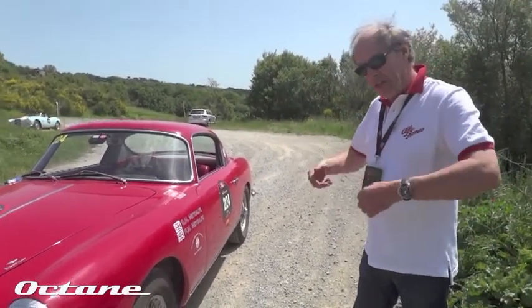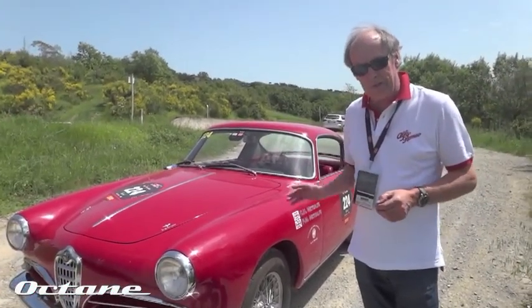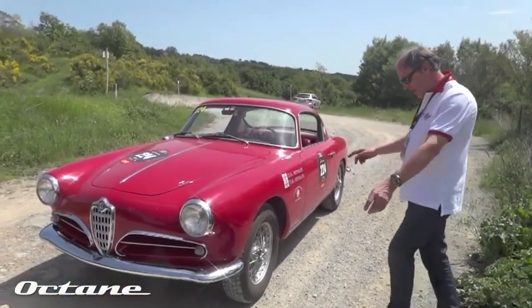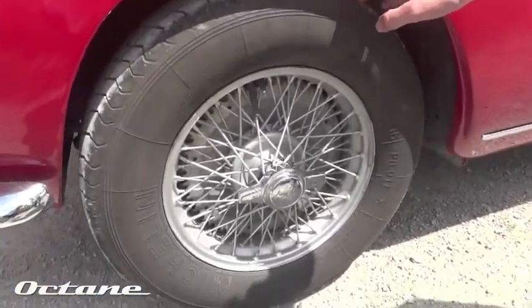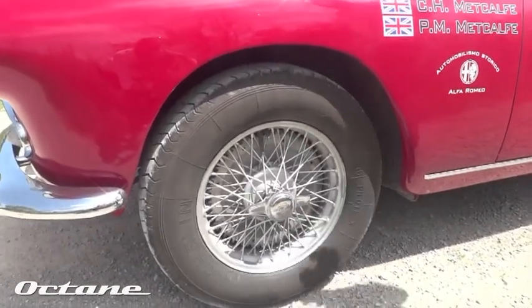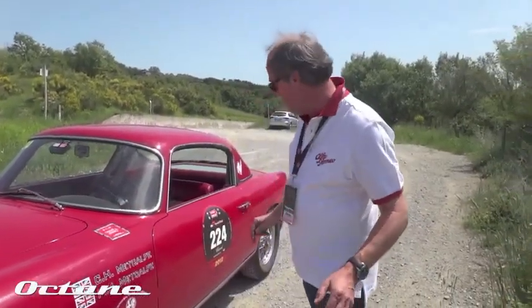Because it was that much lighter, 1900cc engine, 115 horsepower. Doesn't sound much today, but apparently it was pretty special in its day. Twin cam engine we'll have a look at in a minute. But what I can't get over, if you just come down to here, do you see the size of the wheels on this? It's 16-inch wheels with these giant tyres on it. It just means it rides, going down these really bumpy roads, like a Range Rover. It just swallows bumps. It's unreal.